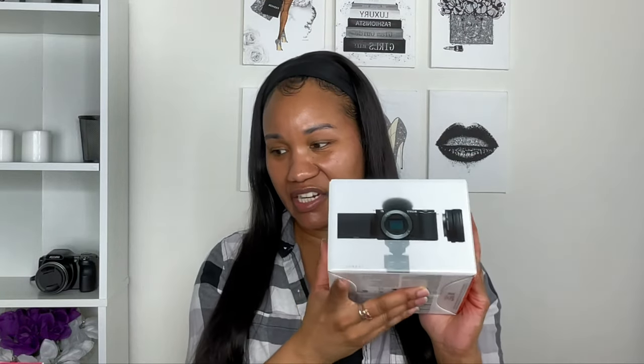I noticed a lot of people for vlogging were using the Sony ZV-1, but I read that they weren't going to be producing that one anymore — they were stopping production on it. This one, the ZV-E10, is newer than the ZV-1 which was going out of production. I noticed a lot of people using this one for vlogging, and the quality on sit-down makeup content looked really good. I haven't even opened it up yet, so I'll get to that in a second.